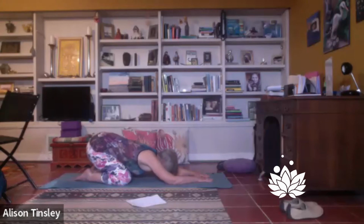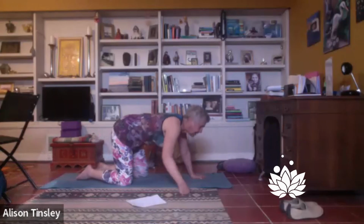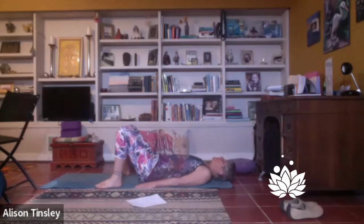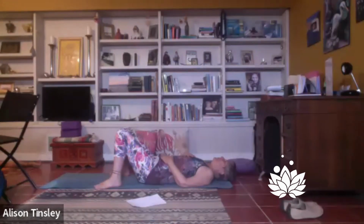Okay, carefully come out of this and find your way to your back and into relaxation pose with your knees bent, your feet on the outside edges of the mat, and your knees supporting each other. Your arms can do whatever they like. The goal here is really to let go of any stress or tension or tightness in your belly. So focus on the exhalation in your belly. Letting that all go.